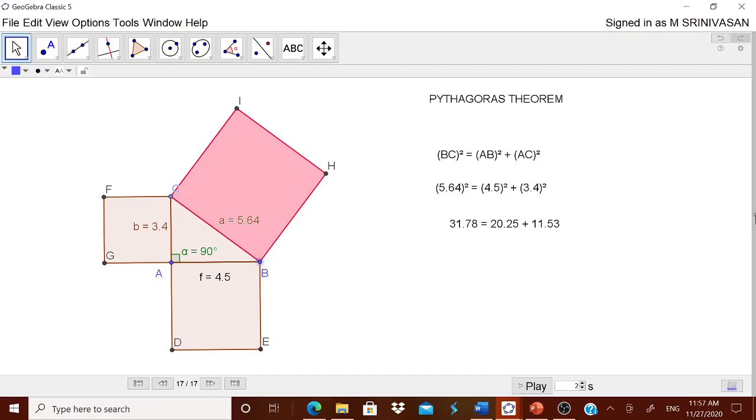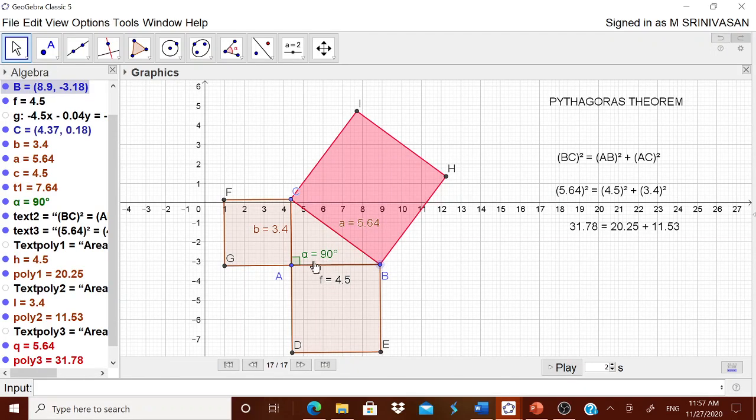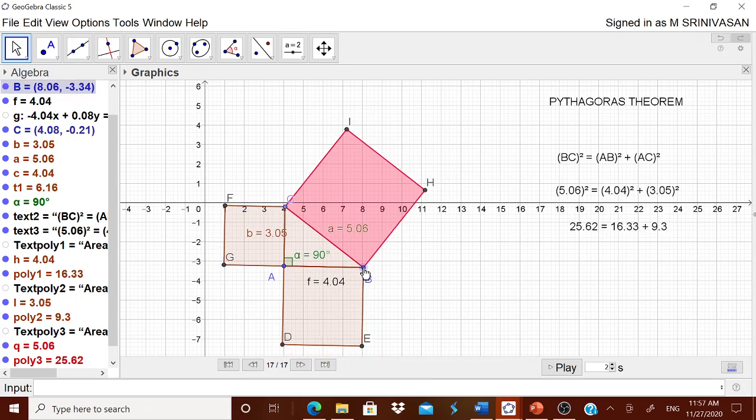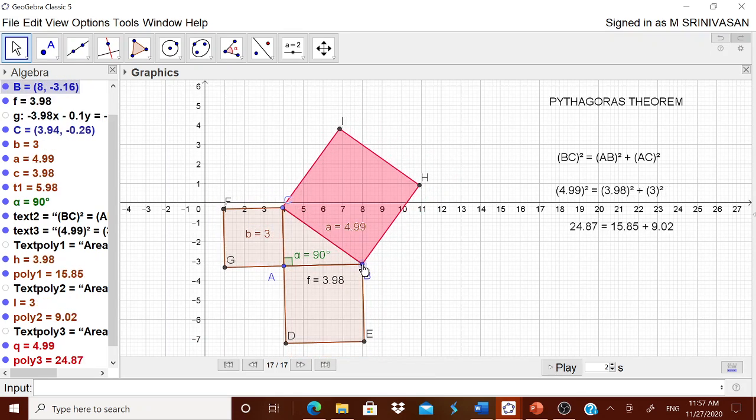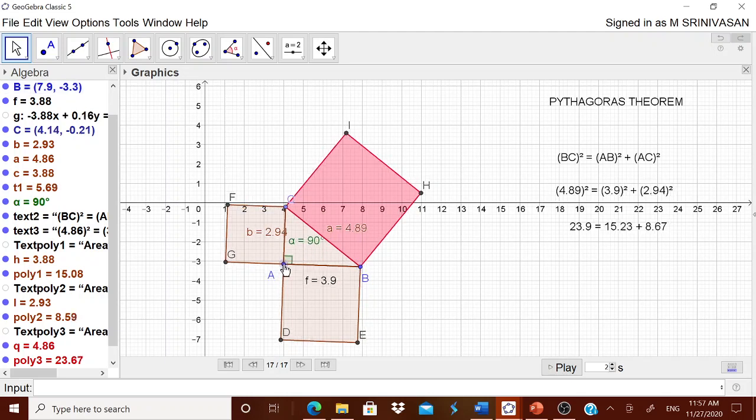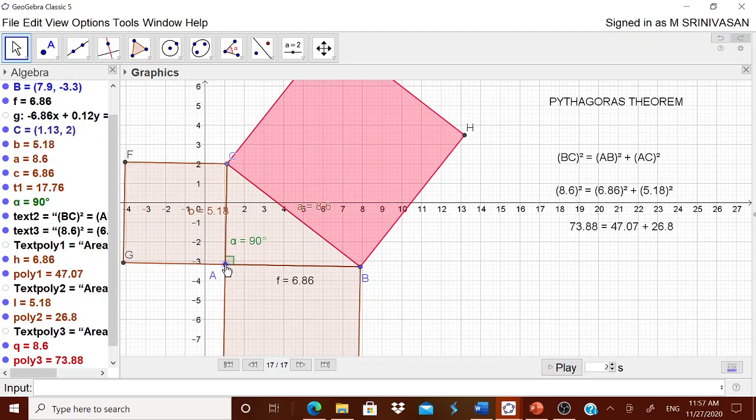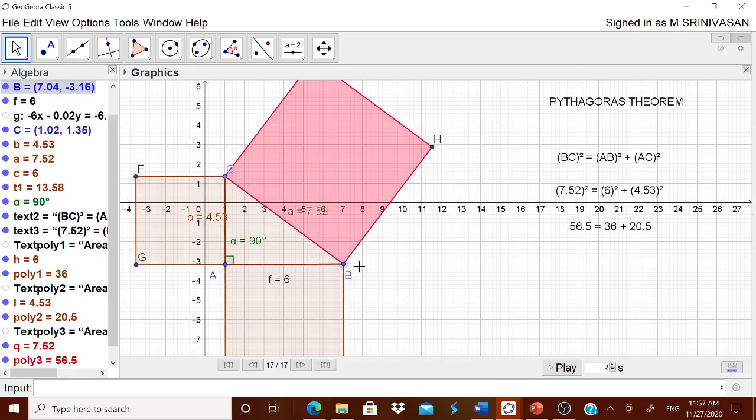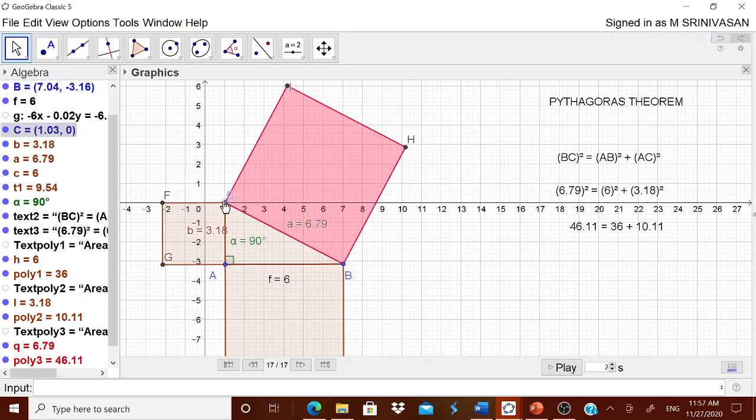Now all of you may think that sir I want to just to have integer part. That is why I told you, you can go to this graphic view and then you can put it in a particular spot and then you can put it in a spot where exactly it will be four, exactly it will be like that. You can put it also. You see, you can put it somewhere over here. Maximum it is meeting as six. And here also you can pull it down and then make it as the required number so that it will be that six square plus three point one, it's quite like that.